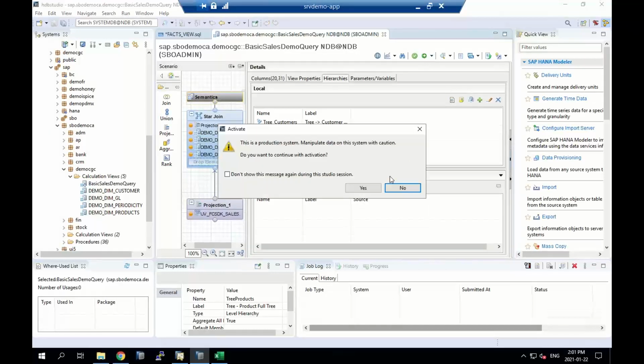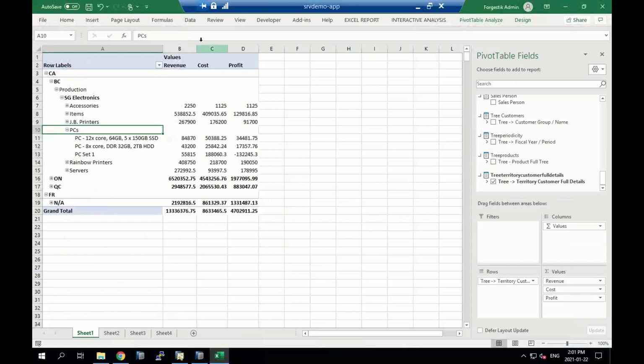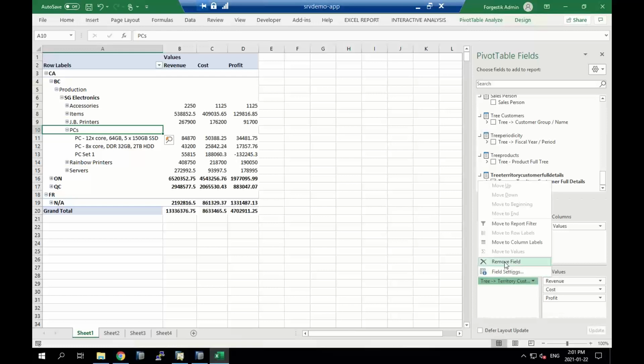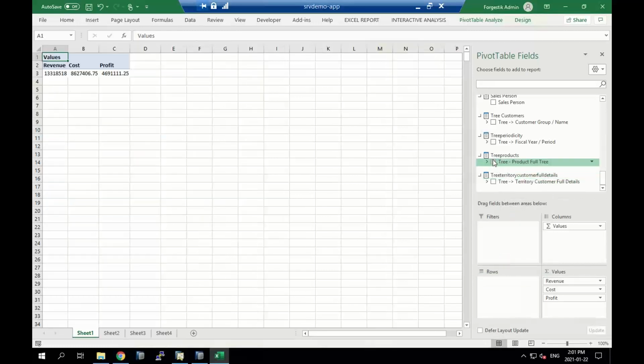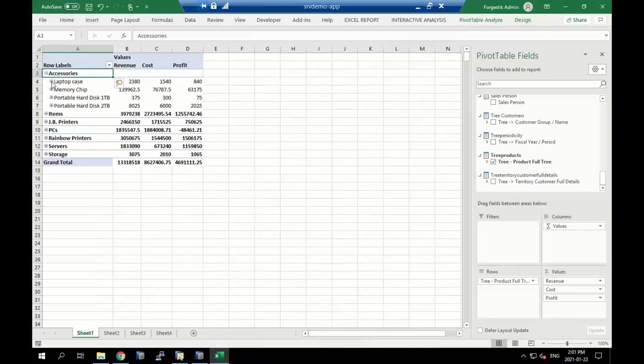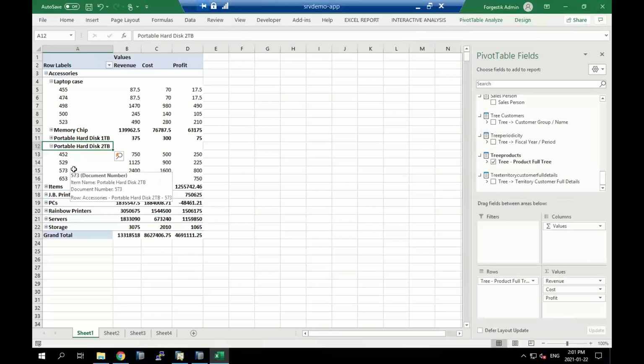We're going to compile the cube successfully. We're going to refresh the data. Oh, he's a little bit upset because I made a modification. Remove this, and finally add our. Now we just added the thing that we made, the thing that we changed. The speed is still pretty much good, as you can see. And now we have all the document numbers that are related to every item.